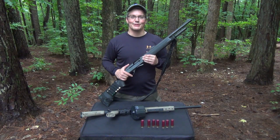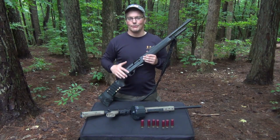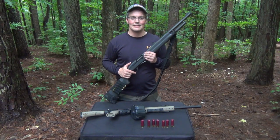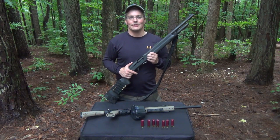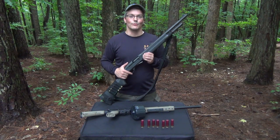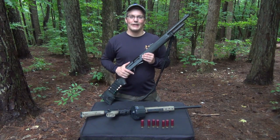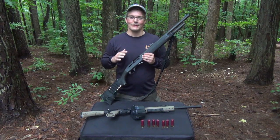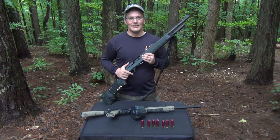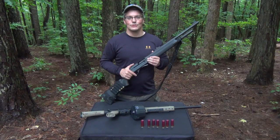Being an auto-loader guy, it was an adjustment going over to the pump. I understand why people think you need a pump for home defense. I hit the shotgun lottery with this ultra-reliable 1187, but I am going to be building up an 870 for home defense, even though one of my carbines is my primary HD weapon. Hopefully this gave you a glimpse of how Frankie does these courses — I learned a lot in a very short period of time, and it's because of the one-on-one attention he gave me and everybody in that class.